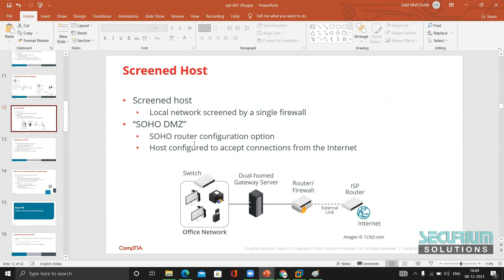So this SOHO router configuration actually acts as both router as well as firewall. This is from a brand, SOHO. So it is actually not exactly the DMZ. It is protecting a single local network. There won't be any other resource that you can have access to, but this router firewall will be placed in the same line with your local network also. This is what is called a screened host. You're just screening your hosts and the local network by using a single router firewall. So it's not a big configuration at all with the screened host. This is the normal architecture.